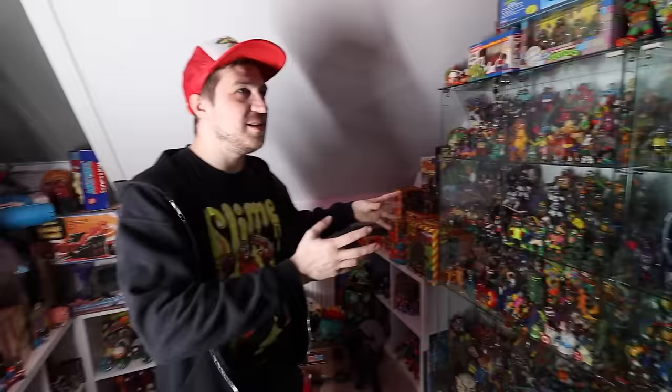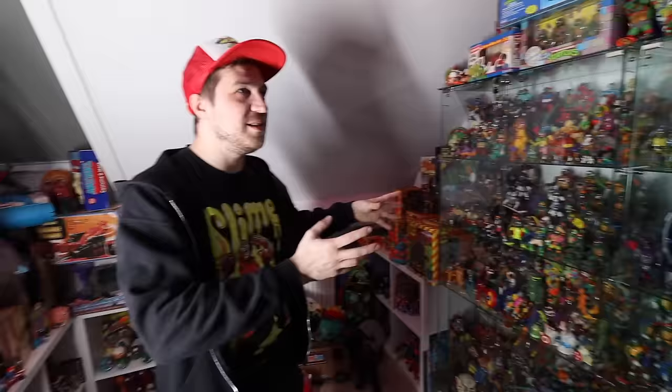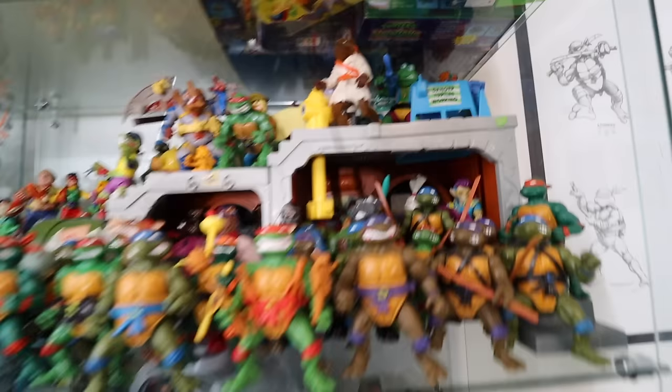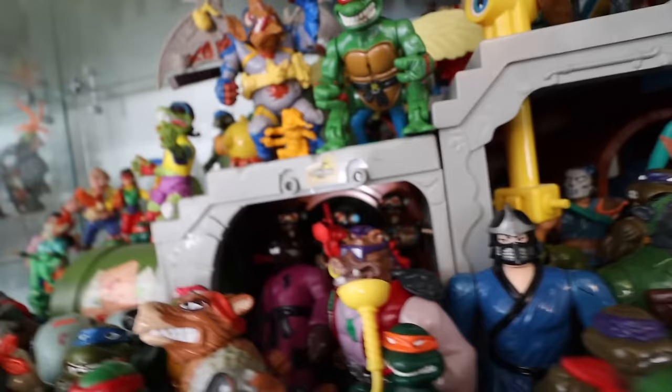Knowing that this side is the mainly turtle side — there's turtles everywhere in this collection. What I tried to do with this little nook here is have mainly 90s toys and gross-out type toys, with some 80s thrown in as well. The first couple of turtle shelves we have over here — this is my childhood sewer playset. I'll always know it's mine because I popped some Jurassic Park stickers on top, which I guess I tried peeling off at one point, but they're still on there. So that's cool.